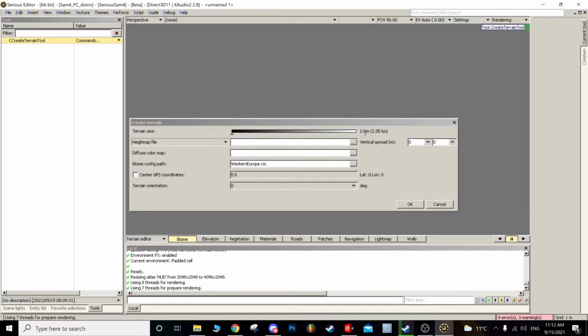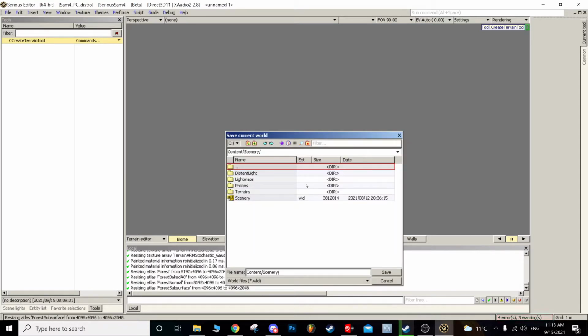And how do you adjust the size? Well, you simply click on this and drag it. However, if you have a weak computer, I wouldn't recommend going here like I do. I have a pretty strong computer, so I can go nuts. But for the sake of this tutorial, I'm just gonna leave the 2. Now nothing else is important between biome and terrain size. So if we hit OK, it asks you to save the world.